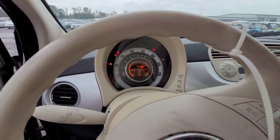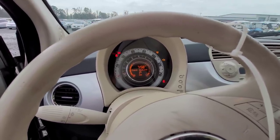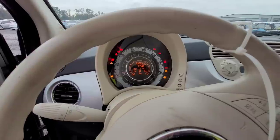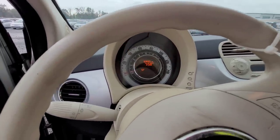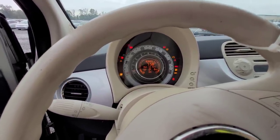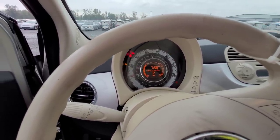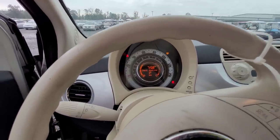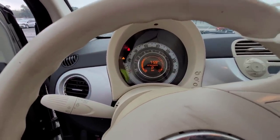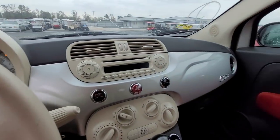Got plenty of gas. Almost like the timing belt might have broke. Almost sounded like it wanted to catch. This is listed as a run and drive. There it is. Come on. Catch. Wow. Boy, if you had a low battery and you tried to start this thing, forget about it. Never mind the flashing lights that look like you're going to have a seizure in the dashboard. Jesus.